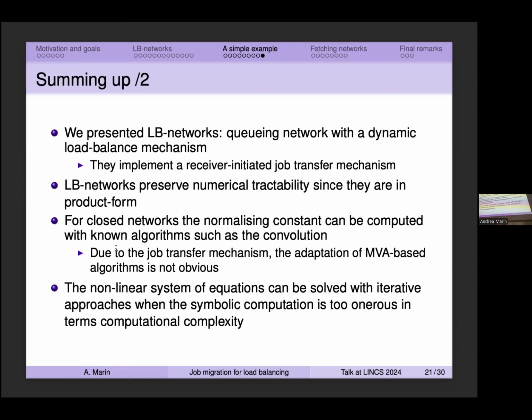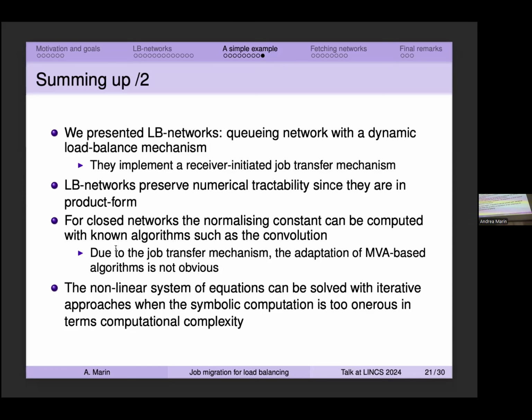So these are the take-home messages. Yes, the load balancing is receiver initiated, and it's actually what we obtained. And when you have the closed queue network, you obtain basically a Jackson-like product form. So if you want to study the expected number of jobs or whatever, and the network is closed, you may run your MVA algorithm, but just using the load functions that are obtained after this type of optimization. And so MVA or convolution, whatever you are more familiar with, applies also to this network to solve the problem of the normalization constant.